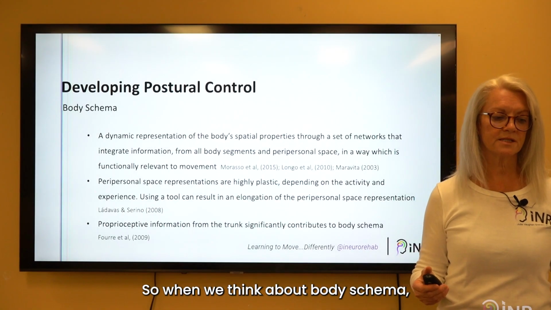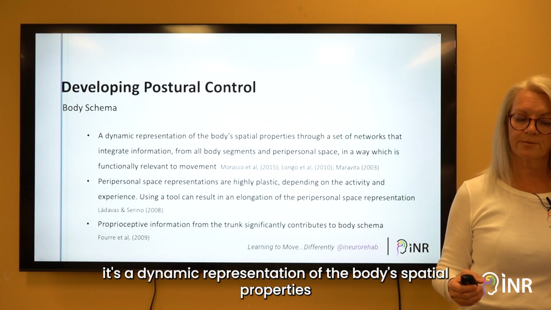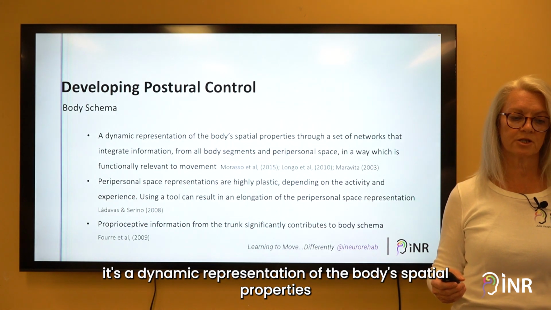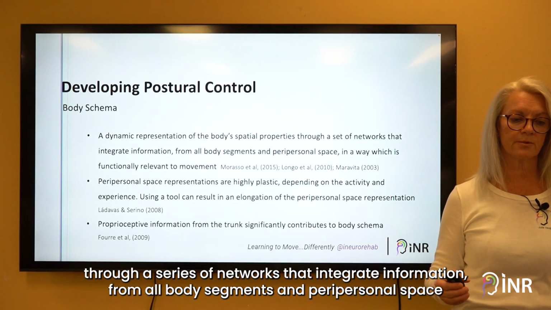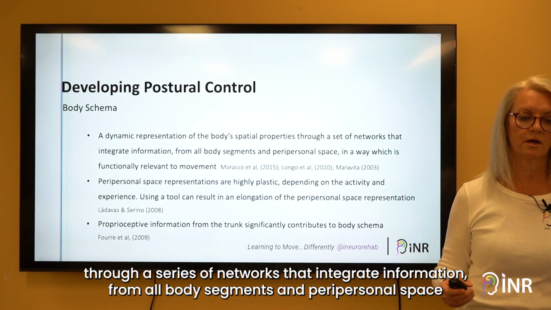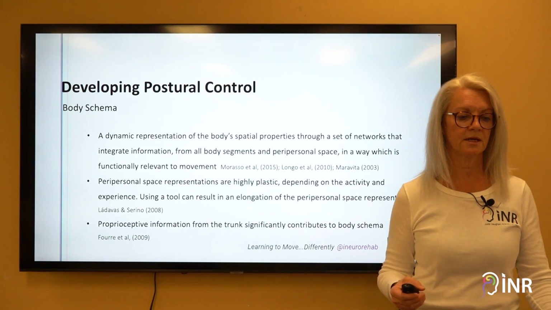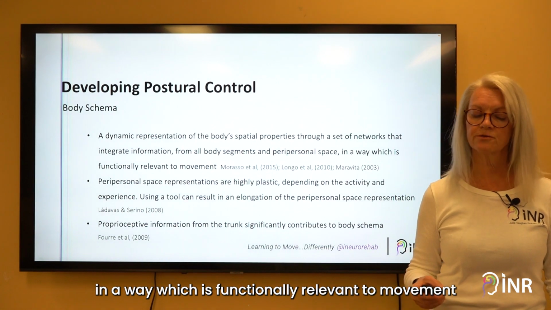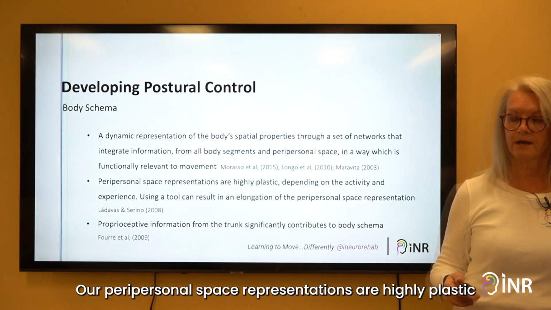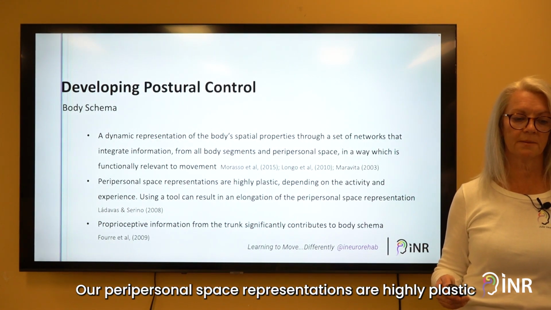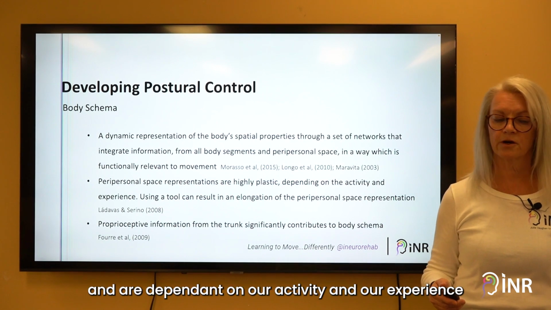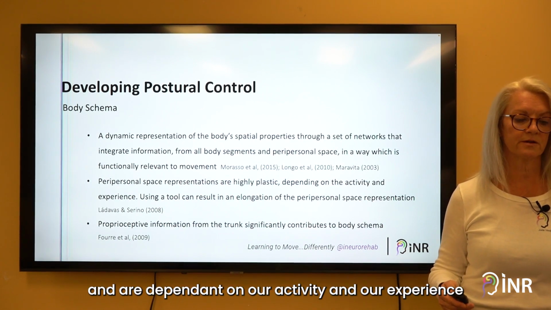So when we think about body schema, it's a dynamic representation of the body's spatial properties through a series of networks that integrate information from all body segments and peripersonal space in a way which is functionally relevant to movement. Our peripersonal space representations are highly plastic and are dependent on our activity and our experience.